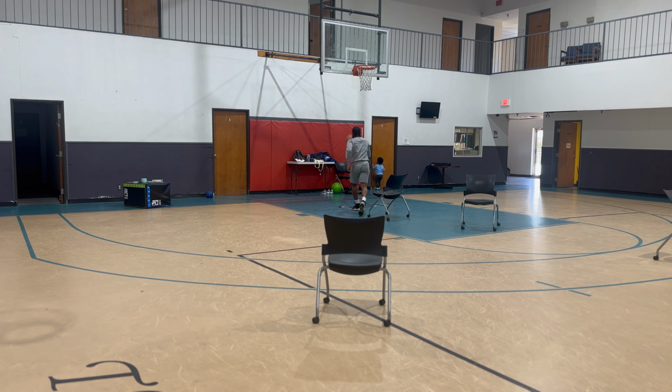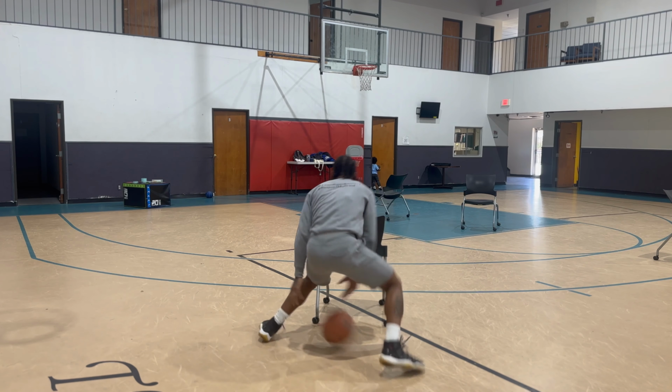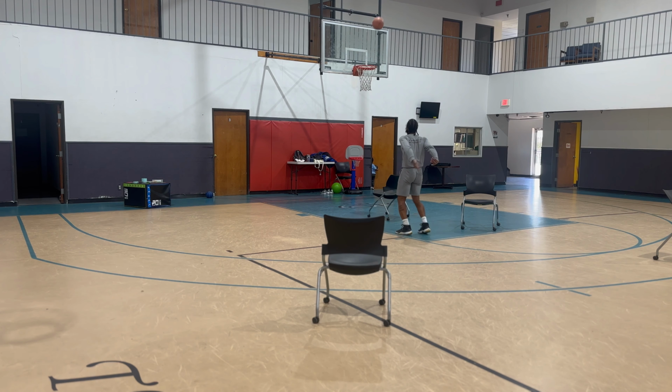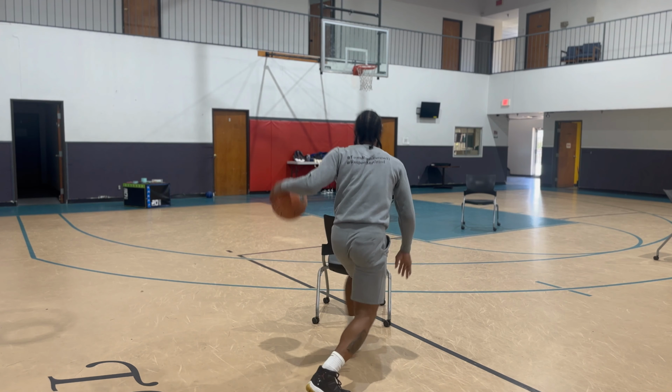I get off that rim. A lot of times I don't count shots that hit that rim. That is very important. Sometimes, most times, I like my makes a certain type of way. If it don't come out the rim right, if it don't come out the net right, it don't count. If it don't come out my hand right, it don't count. So that's part of challenging yourself as well, as being a good basketball player.